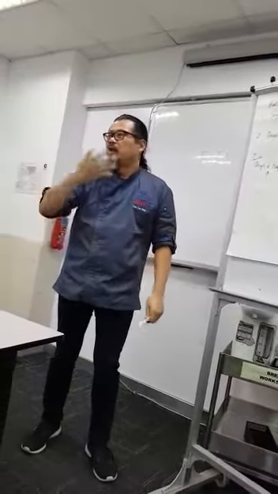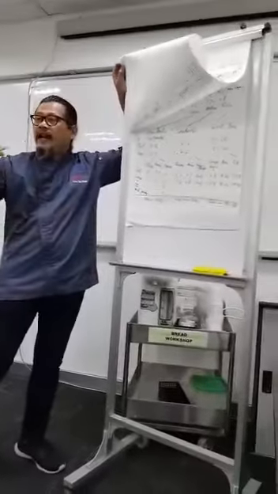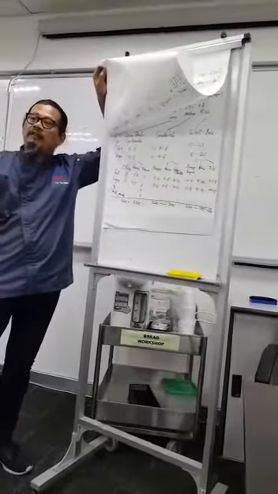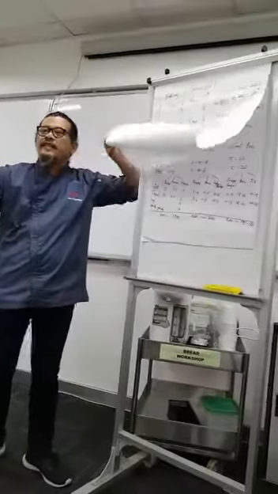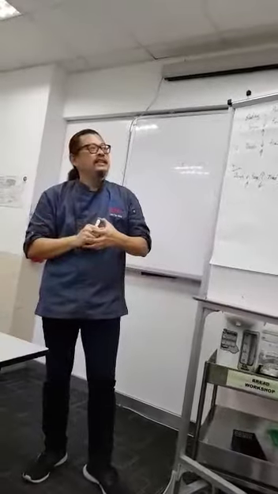Our number one is temperature. For your Euro 4 oven, you don't have to proceed to here. You just use this one. Why? Because your fan oven can help you to even out the temperature. What you need to do is just turn the tray a little bit. Yeah, so this is the principle.